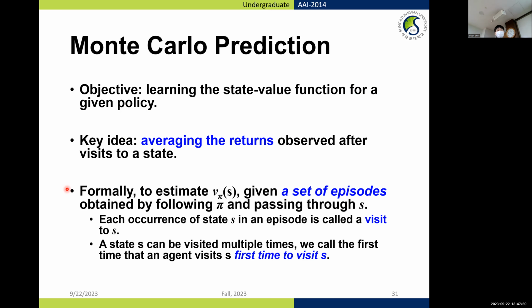Still, our target here is to learn the state value function for a given policy. The key idea is simple: averaging the returns observed after visits to a state. It's like the example that I gave you.